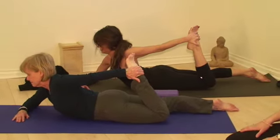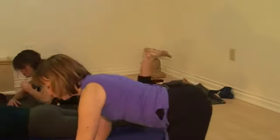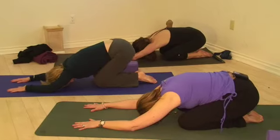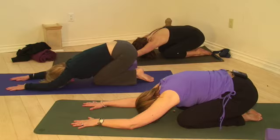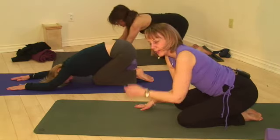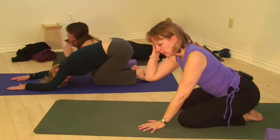Great. And then slowly lower down. And let's take a little break in child's pose just to stretch out the low back. And then we're going to do the bow pose again. Okay. And you can stay with one leg or you can go to two legs. And if you're going to stay with one leg, I would encourage you to do the side that was tighter again. Okay, so that's how we're going to do this today.